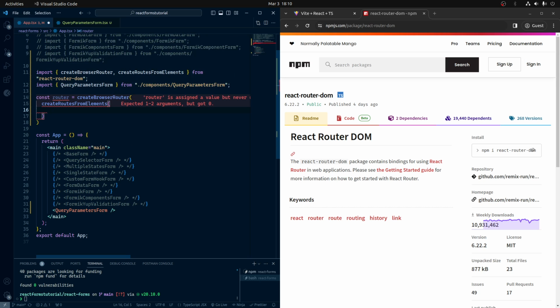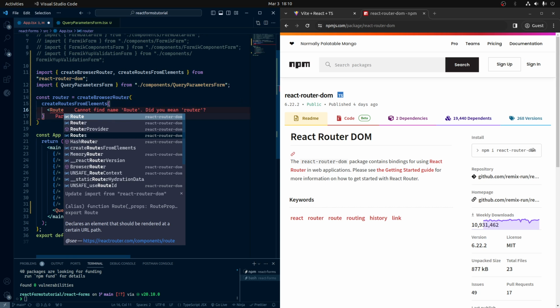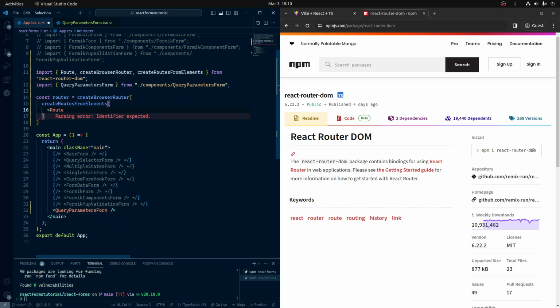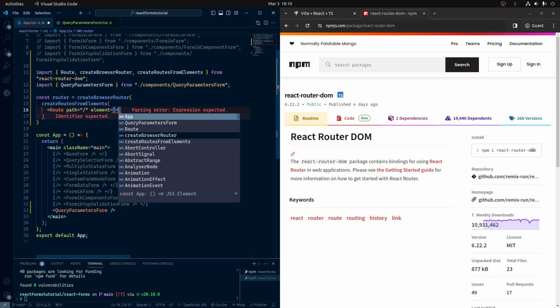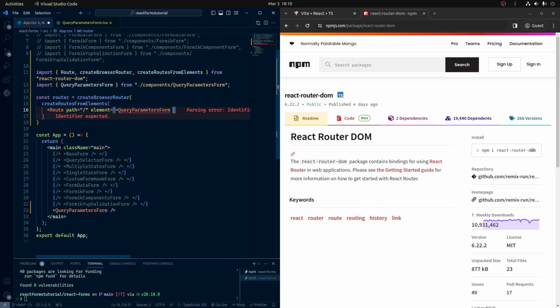Okay, and then let's create our first route using the Route component from React Router DOM. Our path will be just slash. Element will be, let's see here, a QueryParametersForm. And that's it.